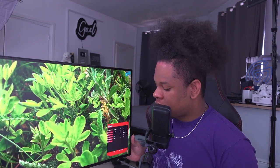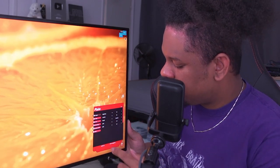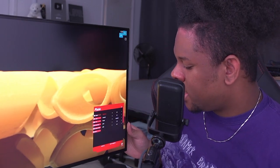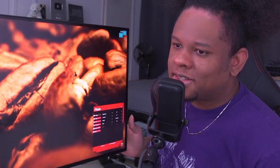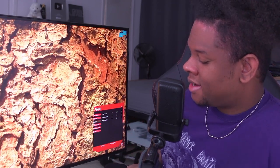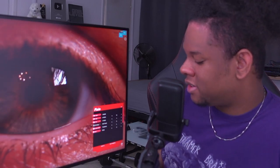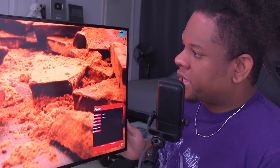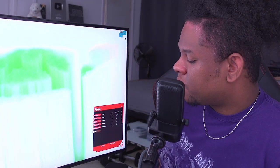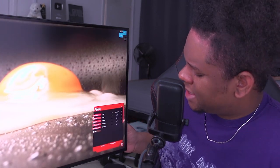If you just press once, you get a full menu at the bottom right with options for display, image, color, OSD setup, system setup, and miscellaneous. Under display you have brightness, contrast, preset, DCR, and HDR — this is where you turn on HDR, though if you're not playing HDR content it just oversaturates the image. Image controls aspect ratio. Color has color temperature, low blue light, and a black equalizer. OSD setup covers language, horizontal position, vertical position, OSD timeout, transparency, and rotate. System setup has flicker-free toggle. Miscellaneous covers auto-select input, mute, volume, FreeSync on/off, and overdrive.